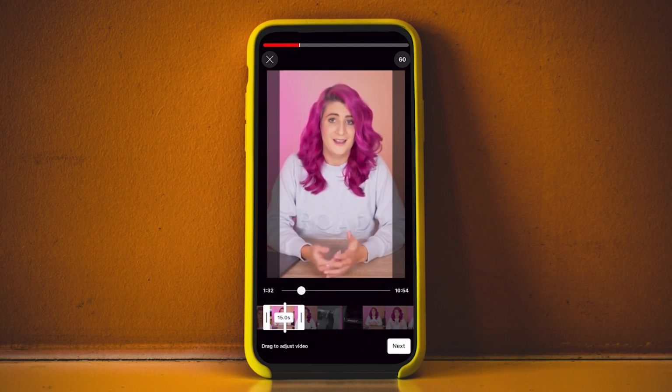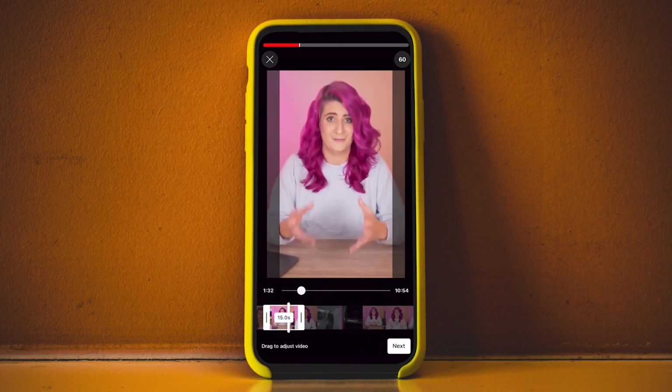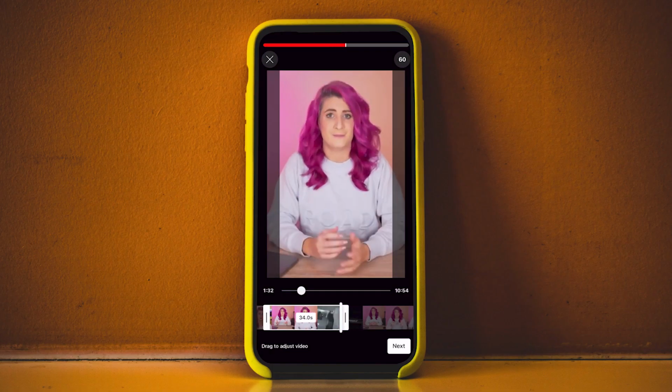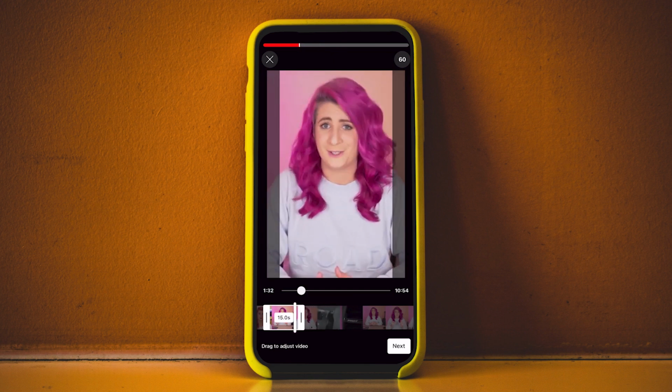Unfortunately, creating a short may not work for all videos because the section you want to show might be too wide. But now that you know this option is available, going forward, you can film your new videos a bit wider to give yourself the option of making shorts. Adjust the start and end points with the handles.